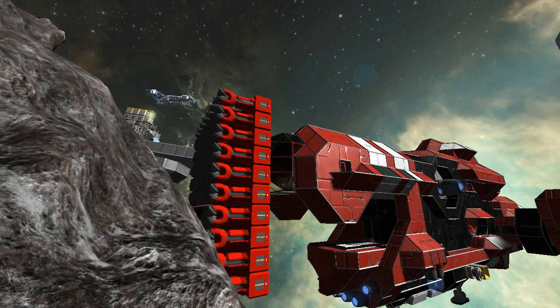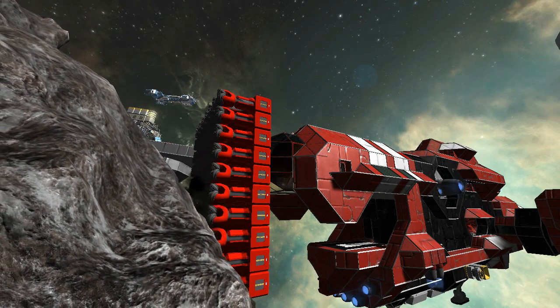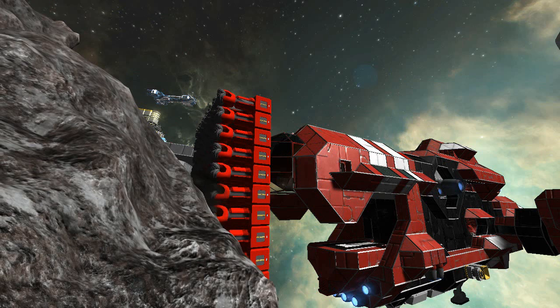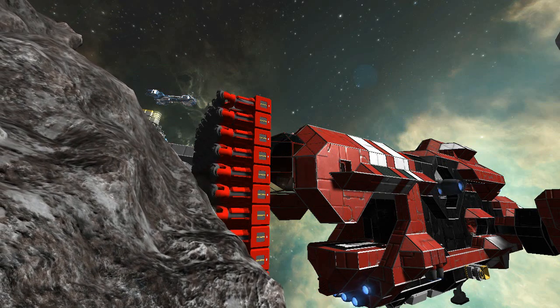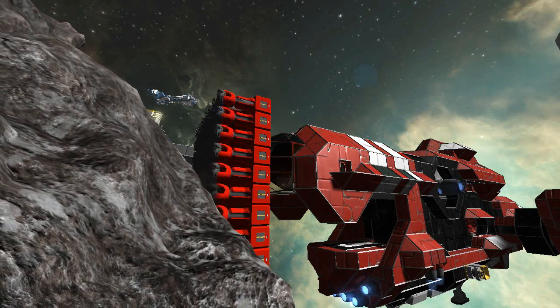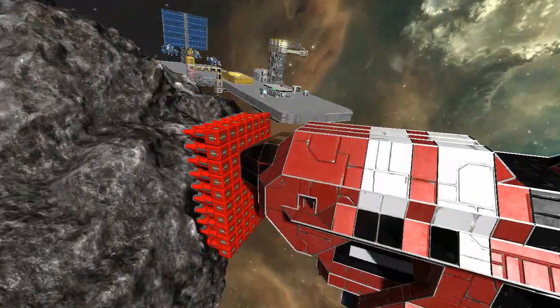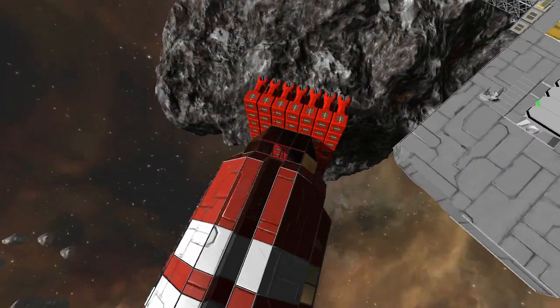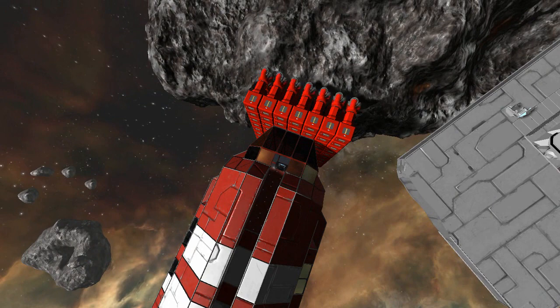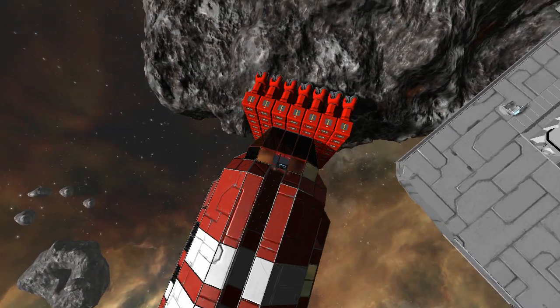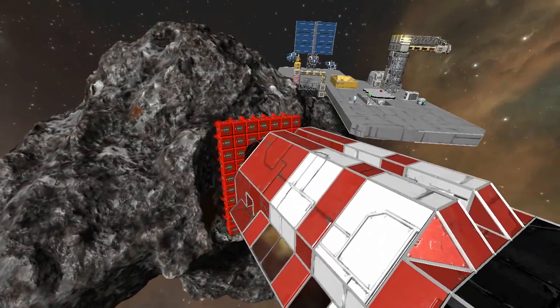Now obviously these do have the two options like the smaller drills have, which is the left click and right click drilling. The left click is for the resource gathering and the right click is for the wider, but no resources sort of drilling, to make I guess hallways or any large gaps. So let me just show you guys that right now.